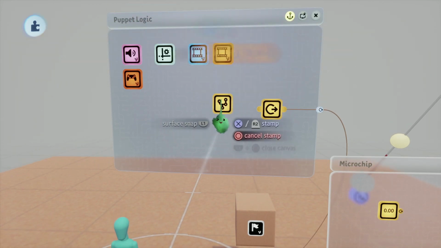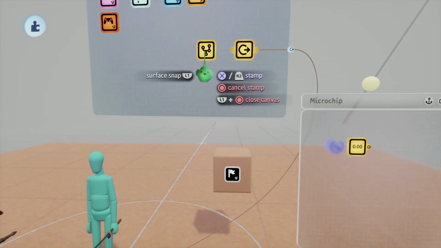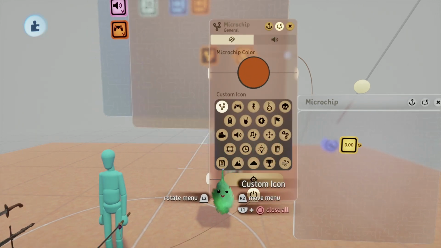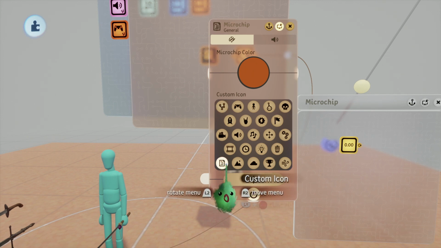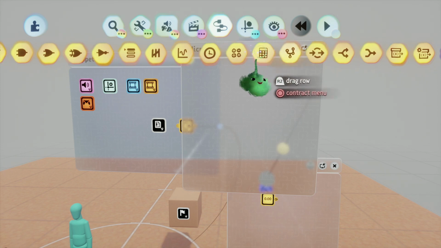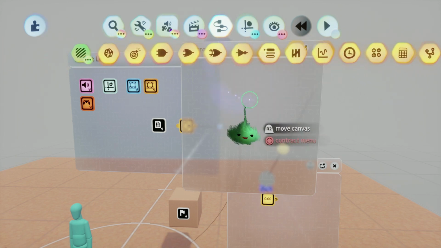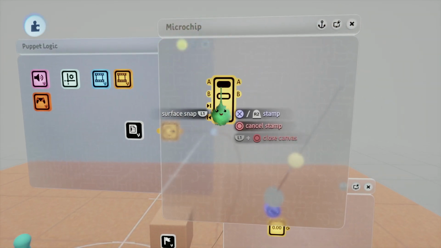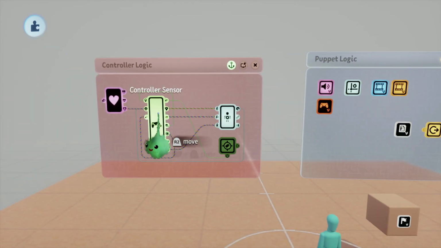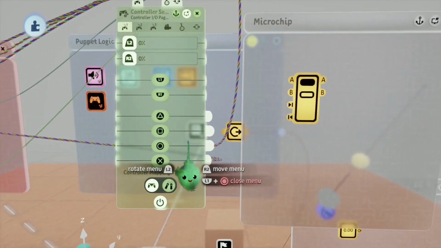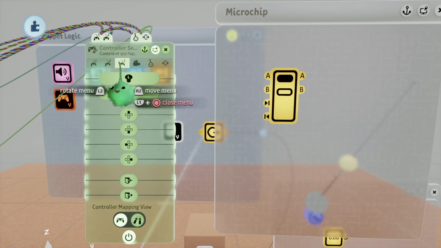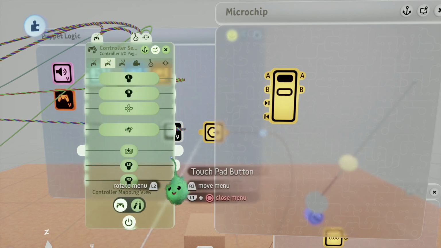Next we're going to take out a chip. This is going to operate as our selection system for items. I suppose this will do as an icon. Now the most basic method of doing this is with a selector, of course. We're going to have the button that turns our selection on, basically opens your inventory. We're going to have it be the touchpad.